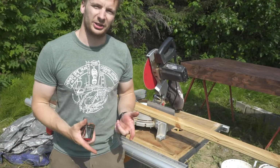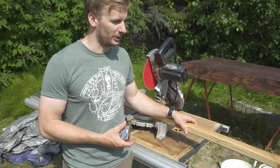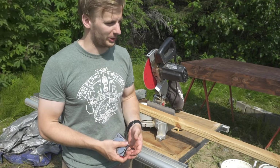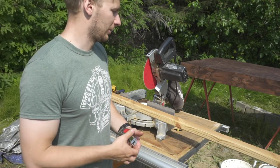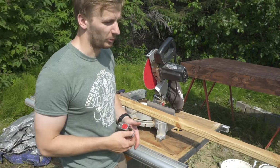For tiny home stuff, I really like 2x3s. They're just a little bit lighter and smaller than 2x4s. Home Depot sells them, they're a little bit cheaper, and they're just better for smaller spaces when you really don't need quite the beefiness of a 2x4. So I use 2x3s a lot. They're going to work really well for this, I think. So that's what I do.